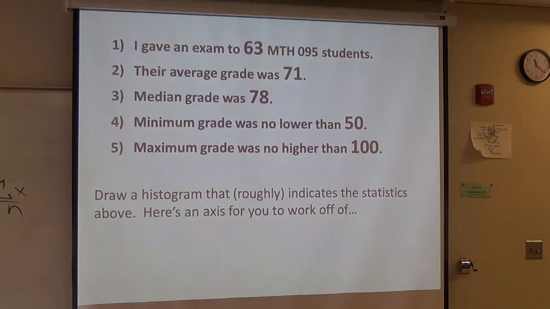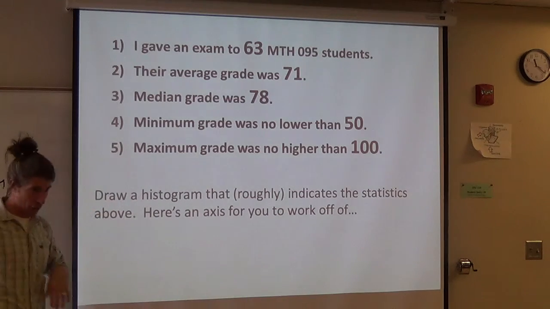All right, here we go. I'm going to turn this one around on you. This happened in Math 95 a few years ago. I gave 63 students an exam. Their average grade was a 71. Their median grade was a 78. The minimum grade was no lower than 50, and the maximum grade was no higher than 100.